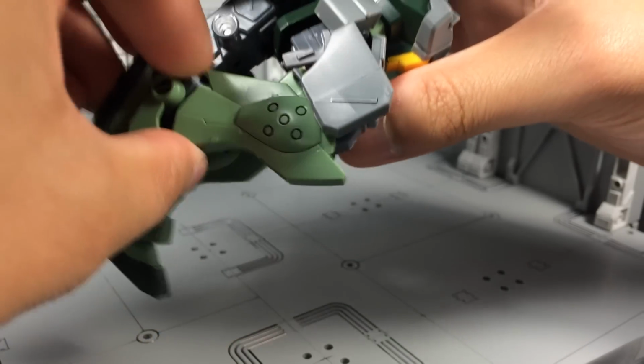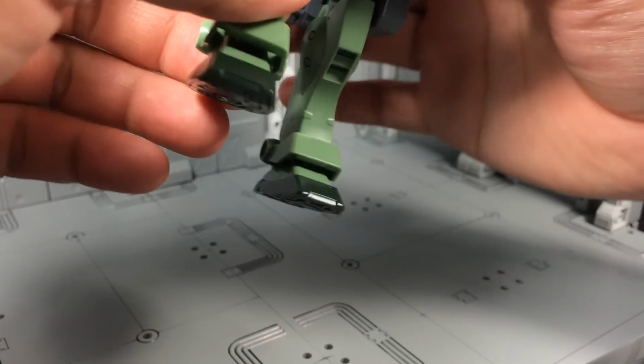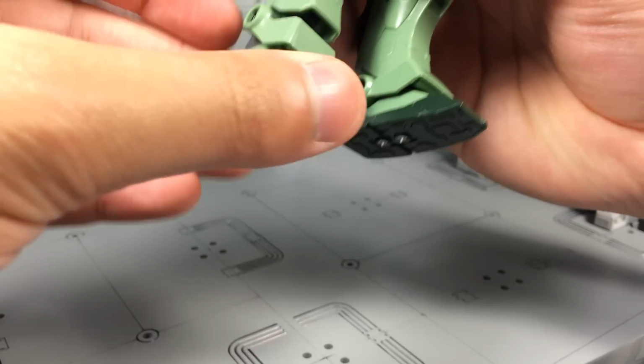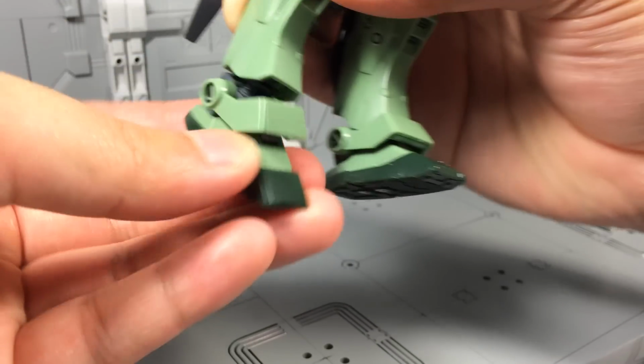Moving on, we have a double jointed knee, which again has problems with collisions with the backpack and such, and the ankle has a hinged ball joint at the top here, and then a separate hinge at the bottom, with this independent ankle armor that can tilt back and forth, which is really good.